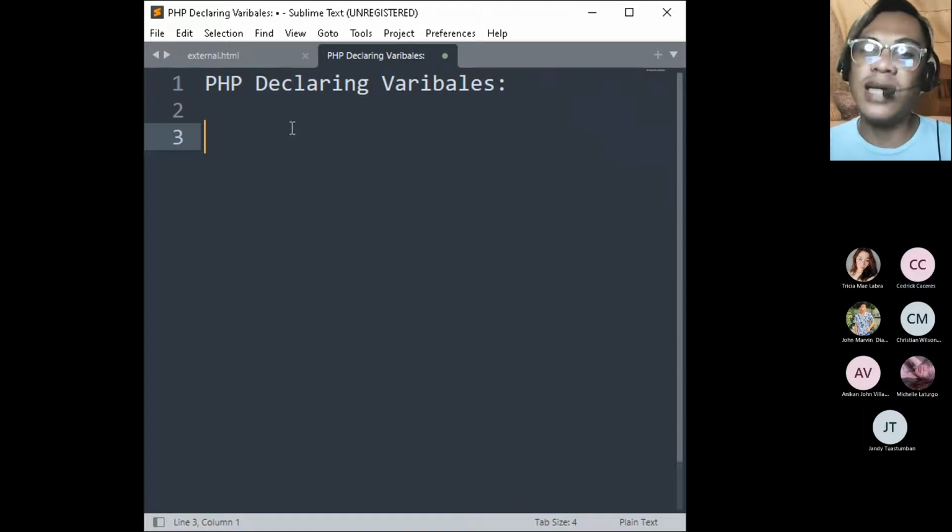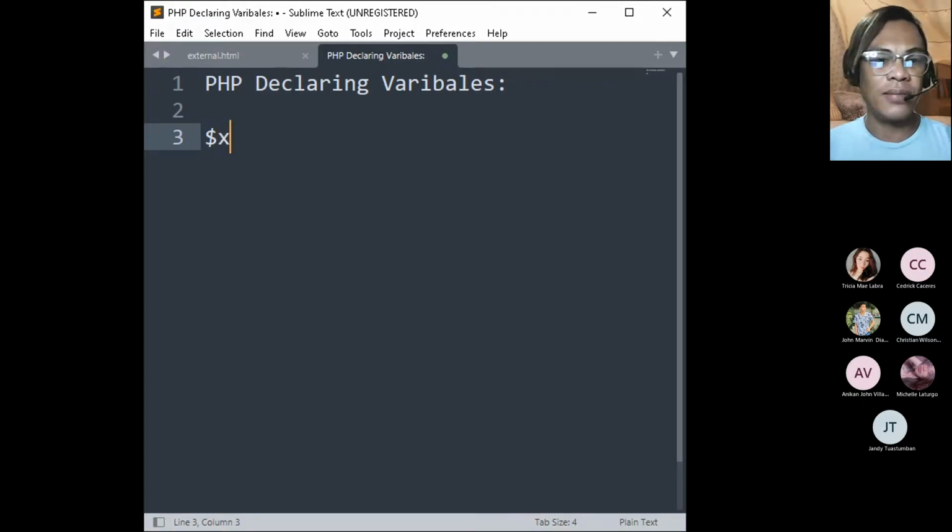Now, to declare a PHP variable, the variable should always have its dollar sign. Always remember that when you declare a variable in PHP, it should always have its dollar sign and the variable name.